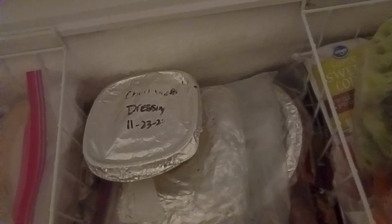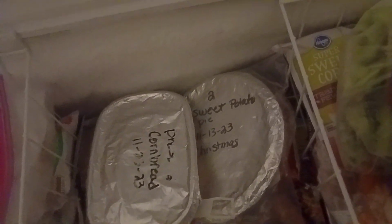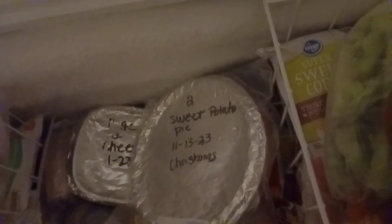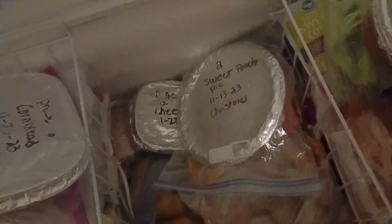So because I'm no carbing it now, look, I have some mac and cheese. That mac and cheese and dressing is so good. So I might just treat myself, just have a tablespoon of the bad stuff, and combine it with my protein and my vegetables. Okay. Oh, and then here's my homemade vegetable stock. See, I always be ready. I just have to defrost that.